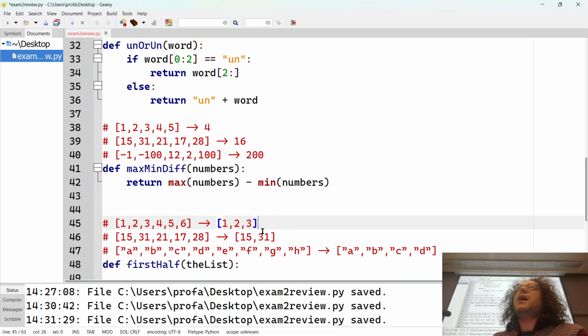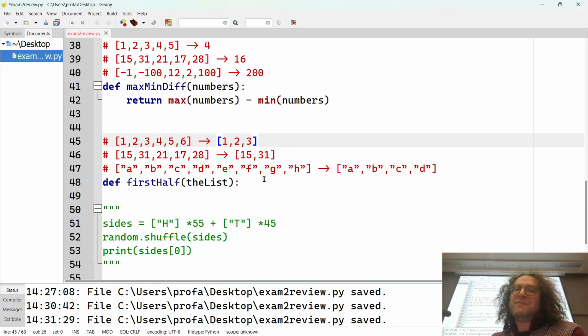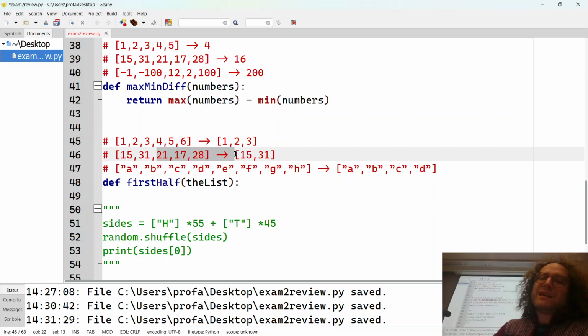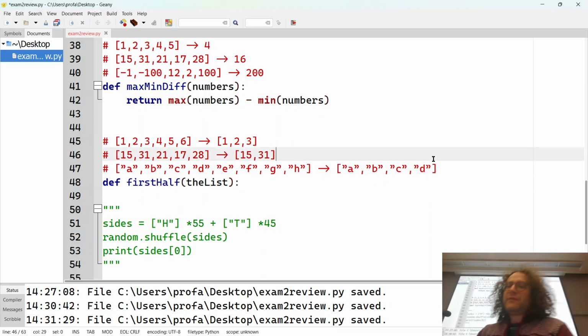This is where I'm often much more explicit in the directions. Sometimes I'll even say it's up to you what to do. But here I just assumed you're going to be smart and go off of the examples I gave you, which says, if you have 5 things, you're just going to return the first 2. This is the first half. That's the second half. The middle item gets split up over here. It doesn't matter if it's numbers or not. So, return the first half of the list.